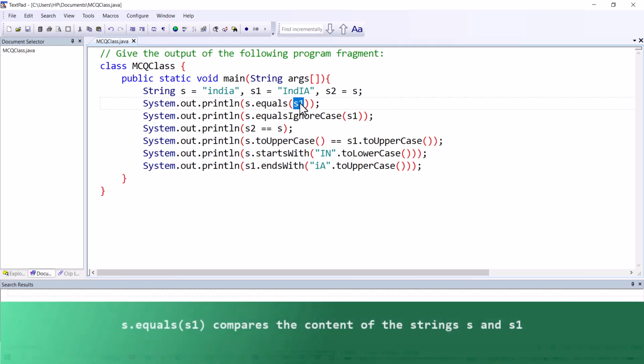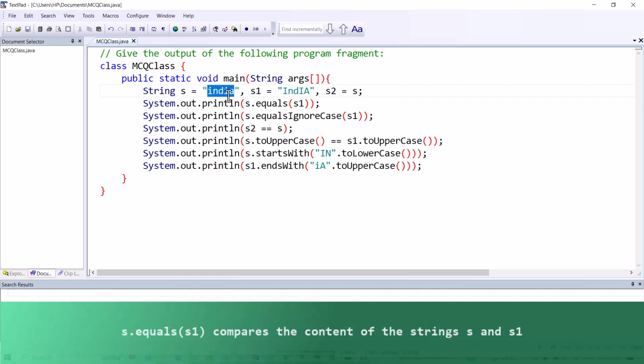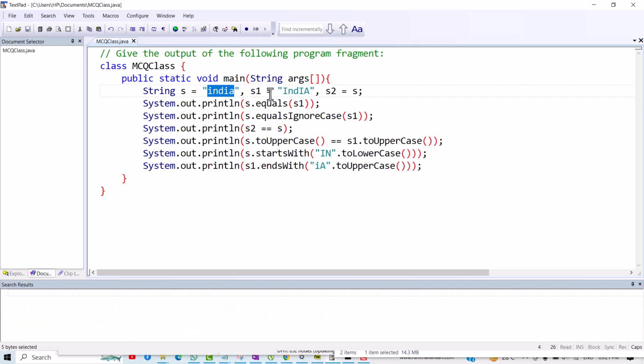So here the s is India, and here s1 is INDIA. So here the difference is this one is capital. If there is a mismatch of the case, then the equals method gives you the false value. So in this case the content is not the same due to the different case, so in this statement we will get false value. So it will print false.